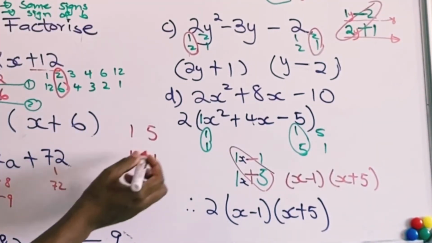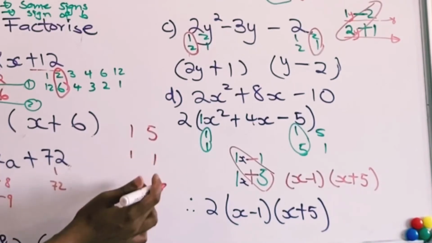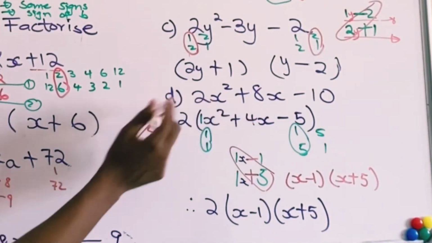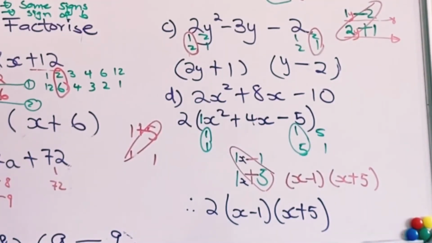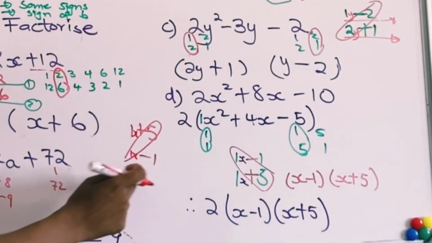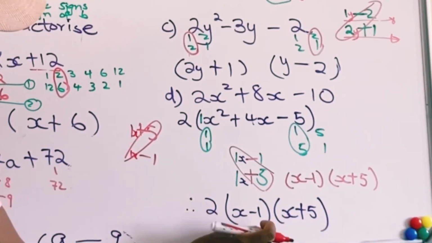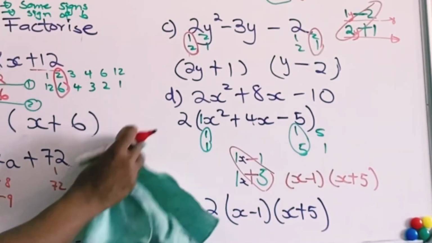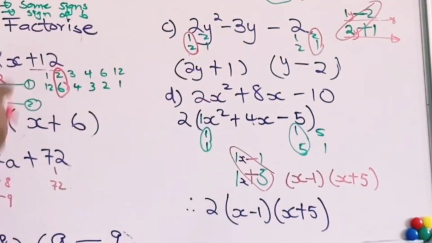This means if that was my choice, then I know I'm going to do this, gives me the bigger answer. So this takes the sign of B. So the other one is obviously going to be minus. So it will still be the same because it's x, so it's x plus 5, x minus 1. Except that that person would have written x plus 5 here, x minus 1 here. Which is also perfectly fine because 2 times 3 means 3 times 2. Doesn't matter which one you write first, as long as it's the product. As long as you have not mixed up your signs as well.